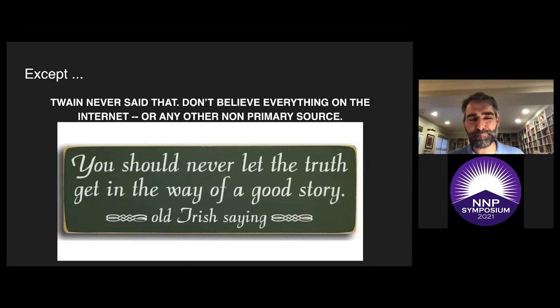And if you Google it and Google Mark Twain and this saying, or Google just this saying, the first 50 pages on Google all assert Mark Twain said it. He didn't. You'll never find a place where it's published in any of his letters or books or lectures. And keep in mind, this was the guy who was like the most famous guy in America for decades. People wrote down everything he said. You'll never find a place, of course, you can go research and try to prove me wrong if you want, where he actually said this. But according to the internet, he did. Page 1, page 10, page 30 of Google, they all said he said it.